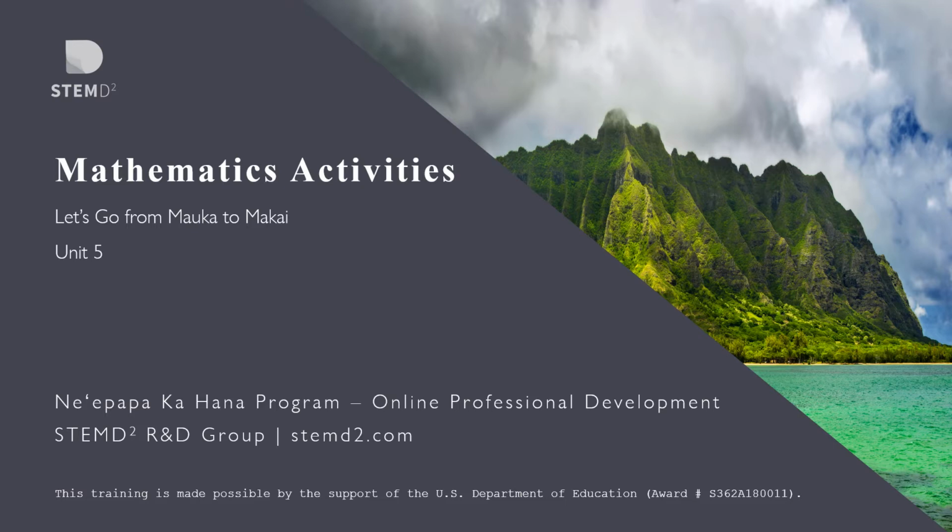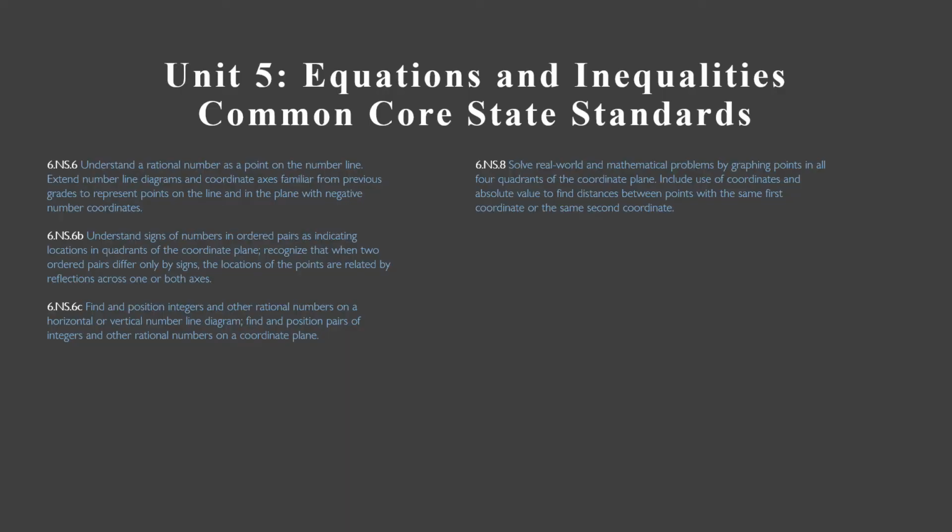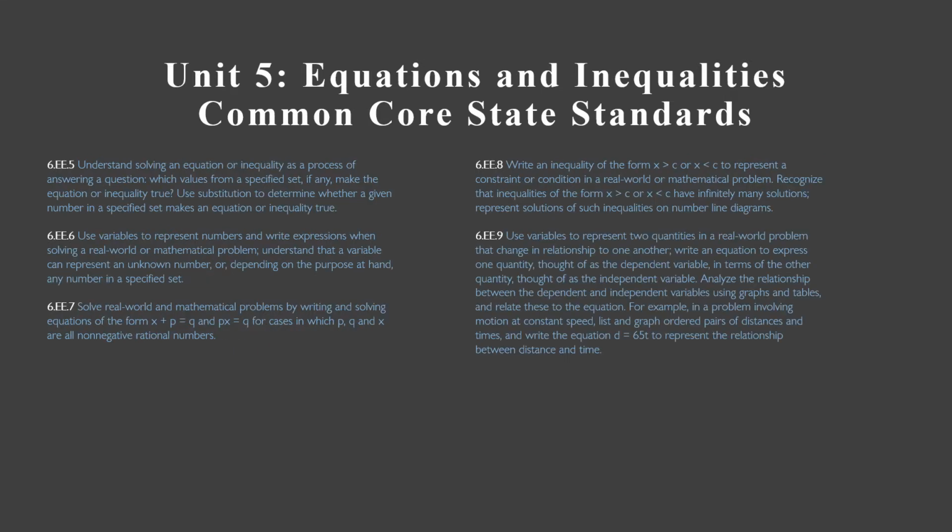In this video, we'll be covering Unit 5, Equations and Inequalities. Here are some of the Common Core standards that will be covered in this unit. Please feel free to pause this video if you would like to read them more thoroughly. If you have a copy of our curriculum, you'll be able to find all of these standards at the very beginning of the unit. Half of the Unit 5 standards are shown here and come from the Common Core domain of the number system, and the other half are from the domain of expressions and equations.